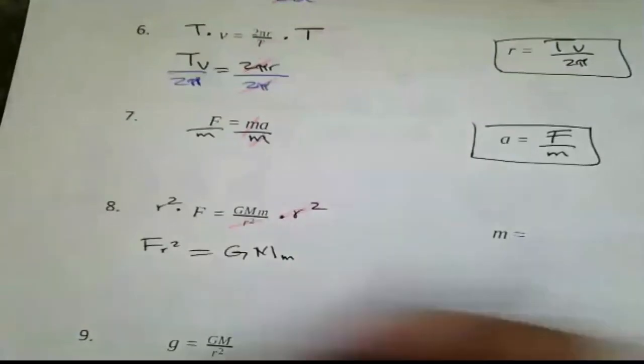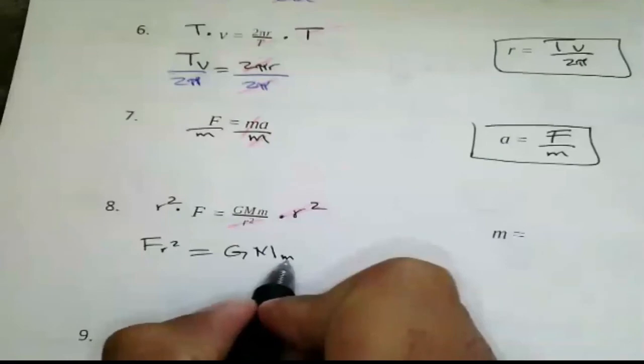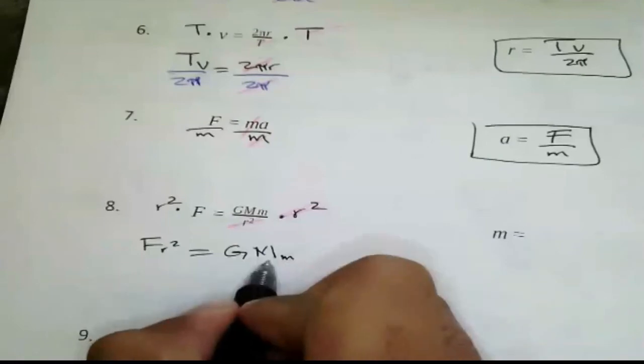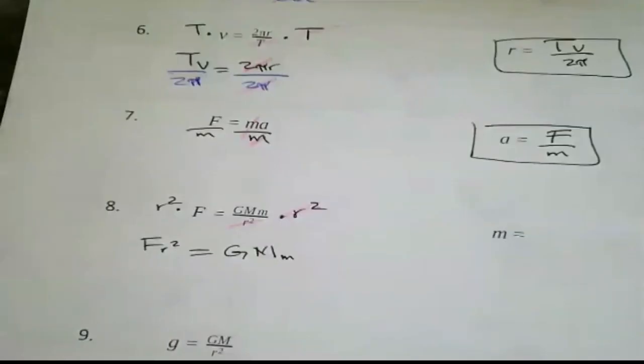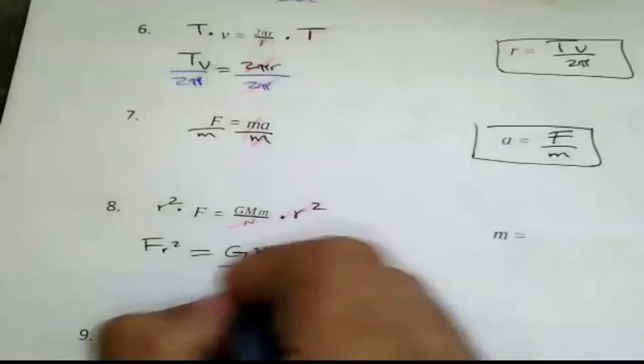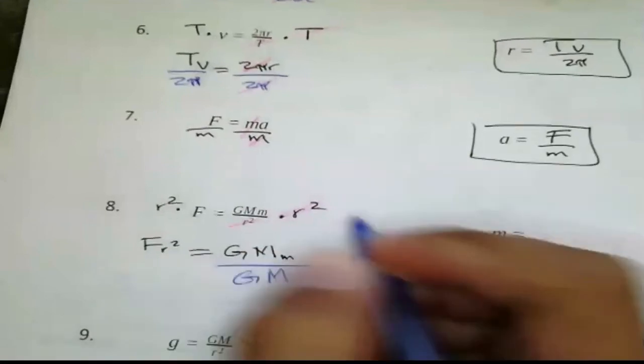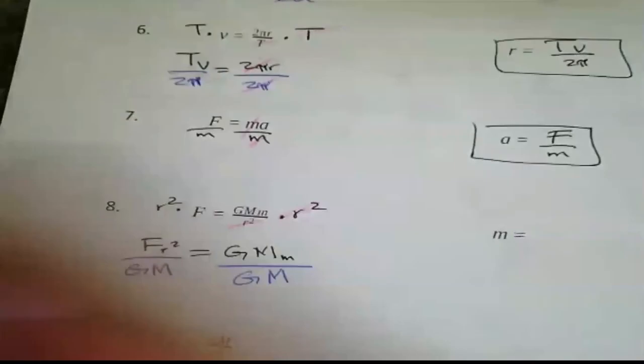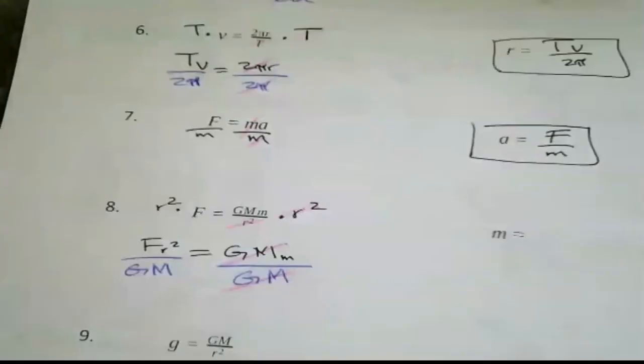All right, so now we're going to go ahead and isolate lowercase m on its own. It's currently being multiplied by G and M at the same time. So we're going to go ahead and divide by G and M at the same time as well. So capital G, capital M are both being divided here. Do it to one side, do it to the other. This gets crossed out, this gets crossed out.